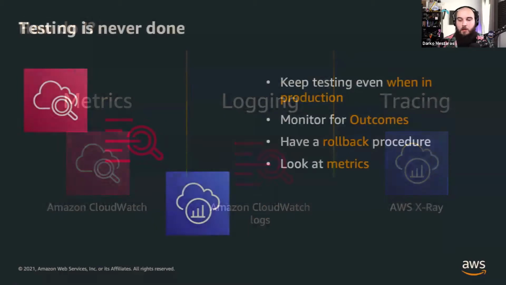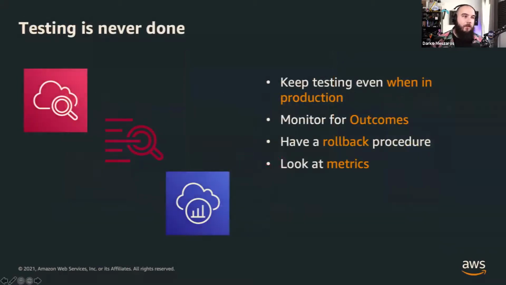So when it comes to testing, basically it's never done, right? Even if it goes to production, even if it all goes successfully, you need to make sure that you monitor for outcomes, that you monitor for things that are good. You need to also look at metrics. You need to understand, has this impacted the way your application functions in the big scheme of things? So that's quite important, and it's never done. Again, you may think your code is fine, but your customers can do wonders with your code as well.